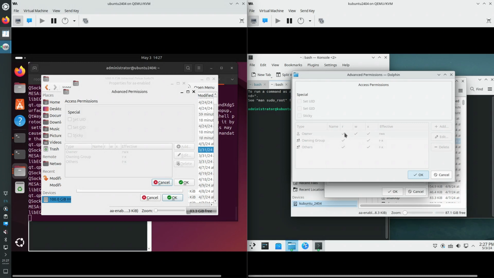Maybe the checkboxes are an icons-only thing. The icon is missing from the freedesktop.org icon naming specification compliant icon theme. And it's showing nothing, whereas nothing means that this permission bit is not set. So this should totally not be the case.